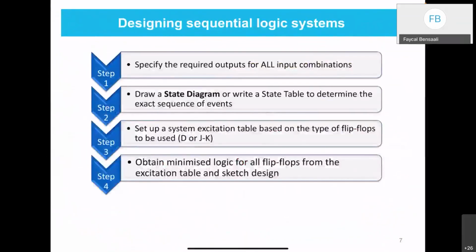Right. Now I'm going to show you the steps, how to design from A to Z. So we have four steps. The first thing that you need to do is to know your states, how many states you have, or basically how many outputs. When we talk about states, it is the output. So if I say I have a 2-bit counter, those are the outputs, 0 0, 0 1, 1 0, 1 1. So those are my states.